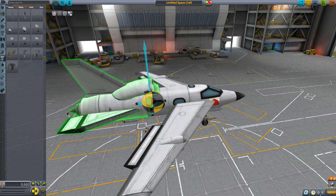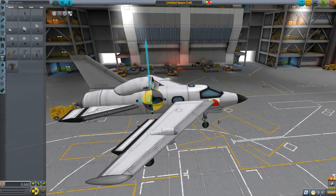Now don't forget, as we drain our fuel, that center of mass is going to move forward. So do make sure, depending on where you have your fuel tanks, that the center of mass never ends up drifting behind the center of lift. But this sort of configuration here is probably a good one.